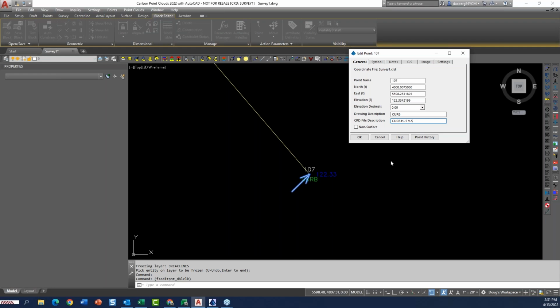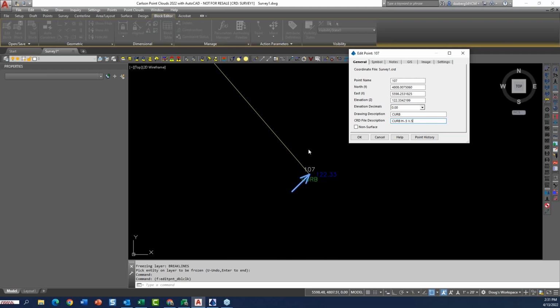This works really well if the curb is consistent. If the curb is busted up and all over the place, up and down, it might be quicker to actually shoot the front and the back of the curb. But in a lot of instances, at least in our work, we can use this a lot because the curb is consistent enough, and the top of the curb is not typically a critical elevation on residential surveys like this example.